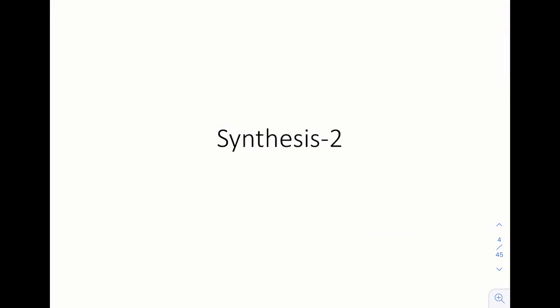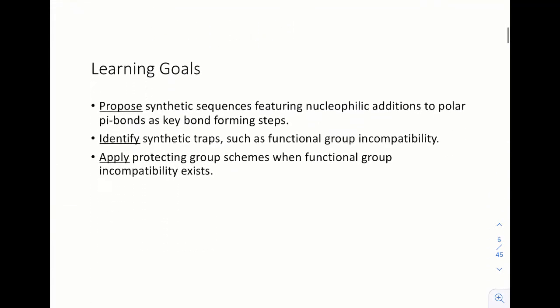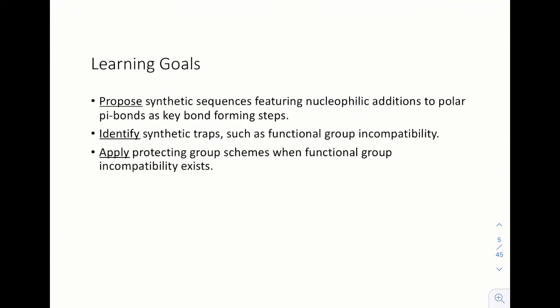In this video, we will continue our discussion of the multi-step synthesis of organic compounds. However, we will be utilizing the new reactions to polar pi bonds that we have been learning in the past couple of weeks as the key bond-forming steps in these synthetic schemes. We will continue to identify synthetic traps.